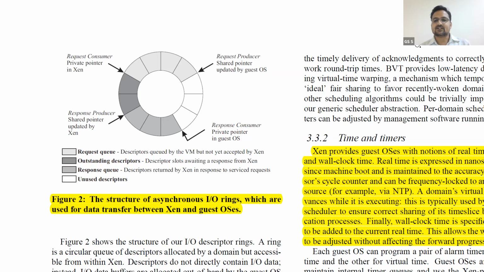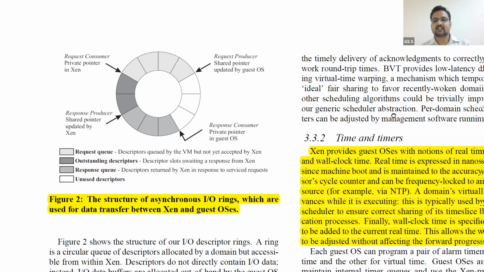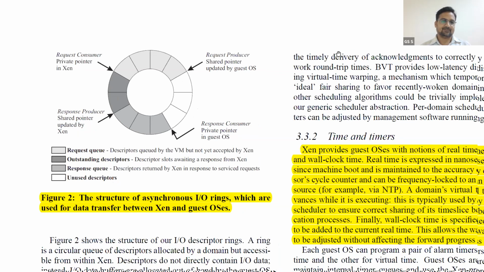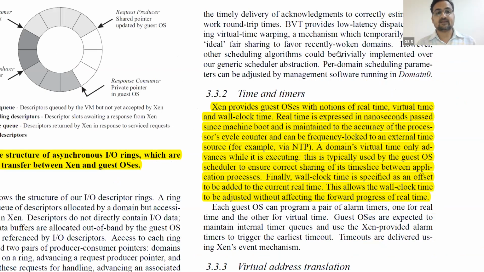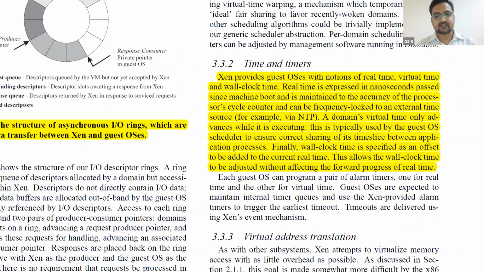Okay, now the last concern is about how time is managed by Gen, because remember, time is a very important entity, and if you can recall, while we were studying Goldberg and Popek, there was a term called recursive virtualization. Recursive virtualization. Can someone tell me what recursive virtualization is?